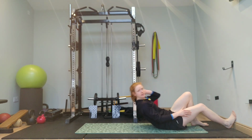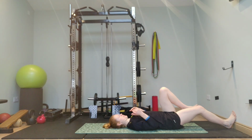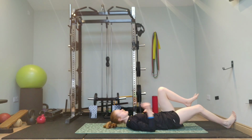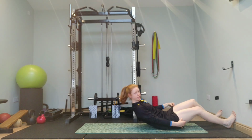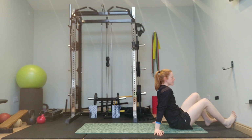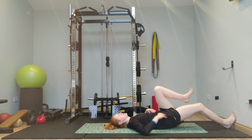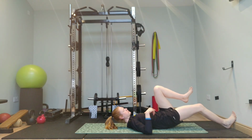Then my knee on that side is going to be a little bit bent, but we're going to be able to keep it almost straight. We're at like 20 degrees bent. So from there, I'm going to have my left leg in the air, my back is going to flatten into the ground, and then I'm going to lift up my hips just a couple of inches while I push my foot against the wall and hold.